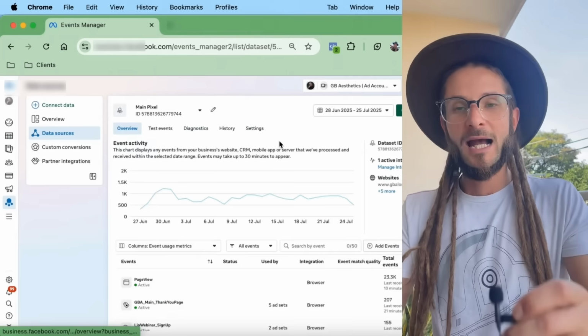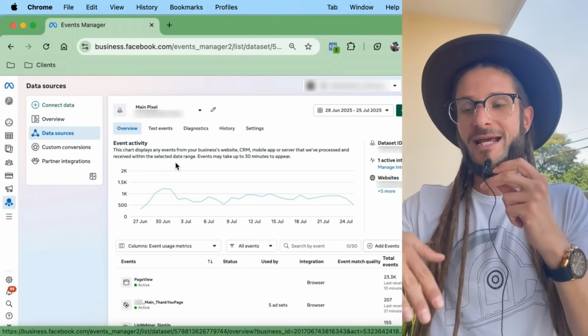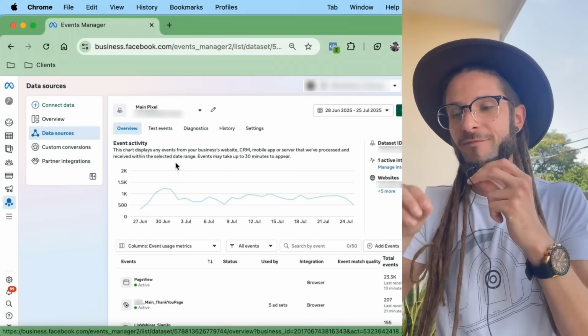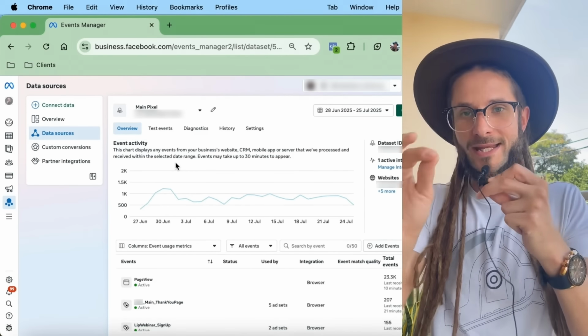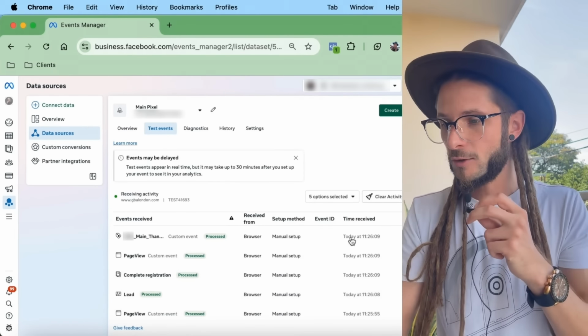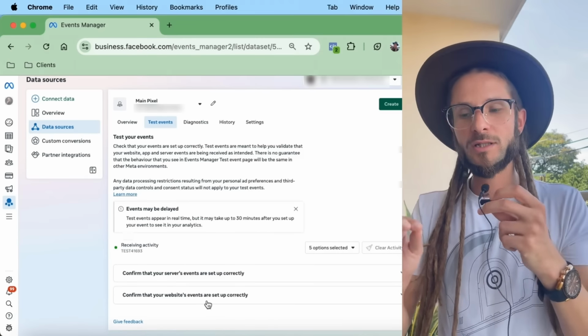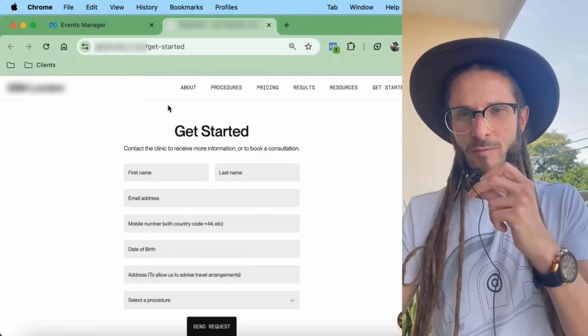We skip the feedback form, and then we're going to try it again, guys, just to make sure that complete registration has now been removed. And the only thing that fires when we do our test conversion process under our lead submit form is just lead when that button gets clicked. Again, here, as we can see, all of the previous conversion events have been logged. We're going to go on clear activity, and we're going to do one last conversion journey test to see that lead is firing correctly. Okay, so one more time, guys.